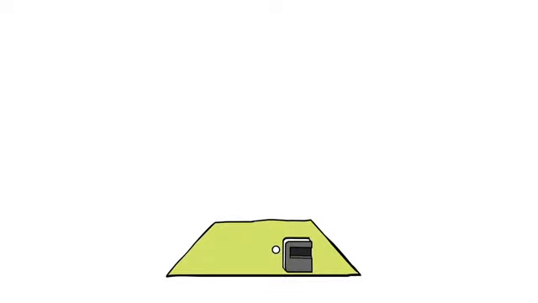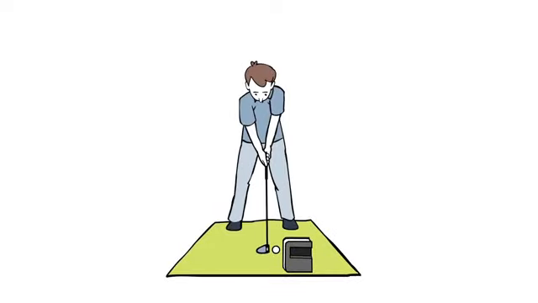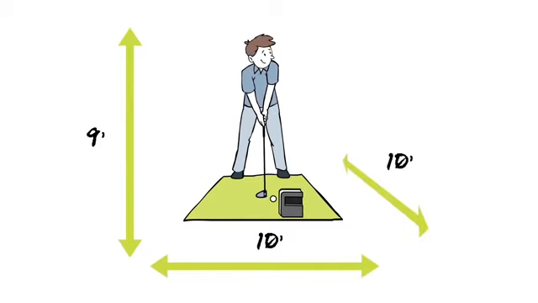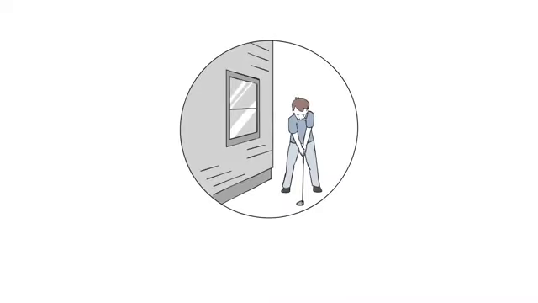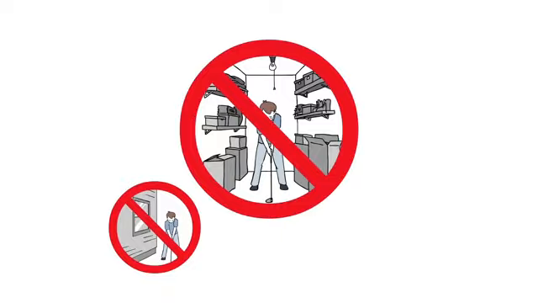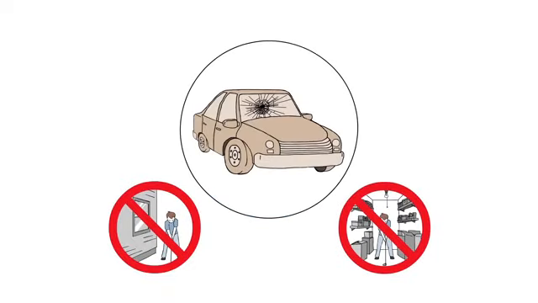One of the most important steps is selecting a hitting area. Please make sure you select an area that is both safe and practical. Your hitting area should be a minimum size of roughly nine by ten by ten and one hundred percent clear of anything that could be broken by the club or ball. For example, don't set it up next to a window, in a small closet, or next to your car.